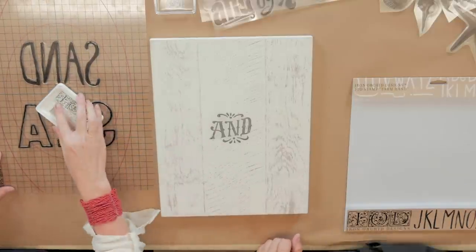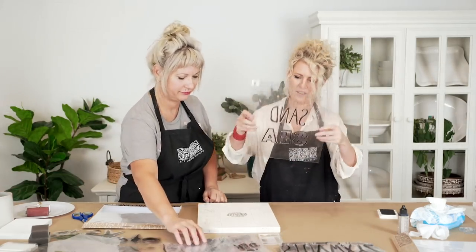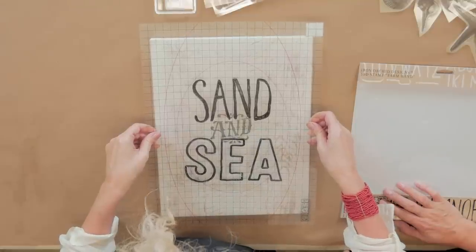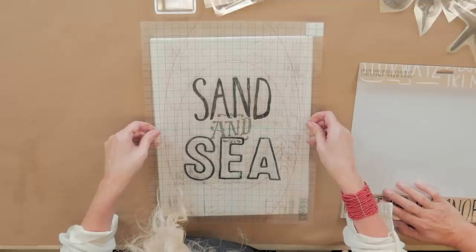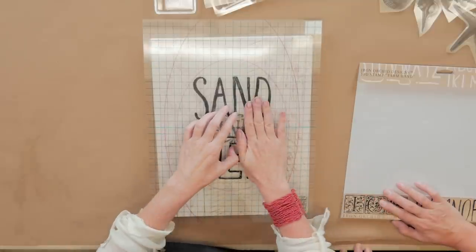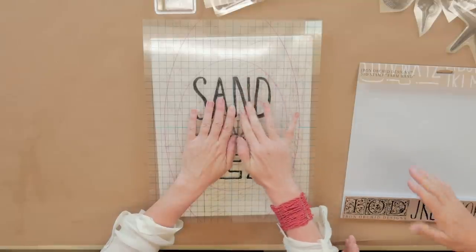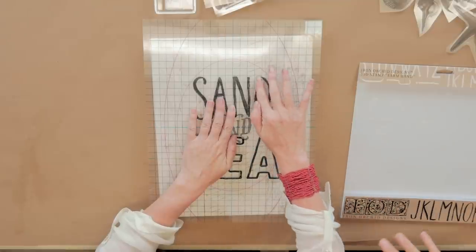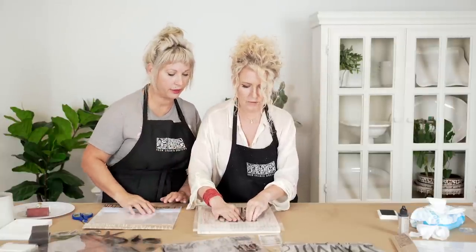All right. And here we go. Am I centered good? I'm hovering. Looks good to me. Okay, now I'm gonna gently lay down. And don't shift. Don't shift. It takes a little bit of measure and control, so you're not getting in there all sloppy, especially when you're using the mask, because you don't want to shift the mask and then lose that coverage and have your plan go off.